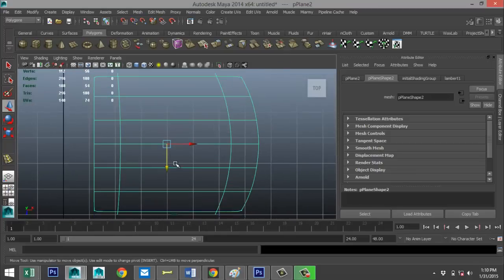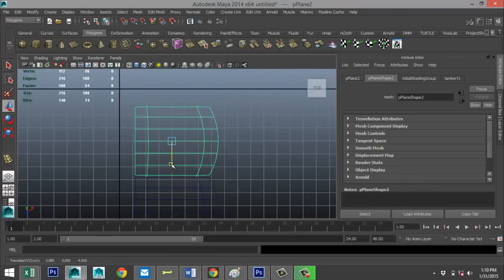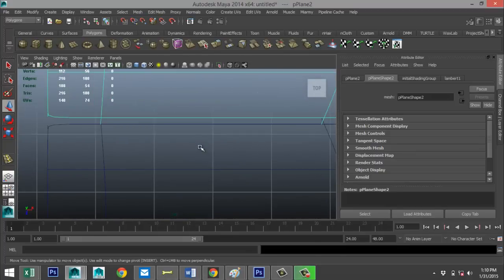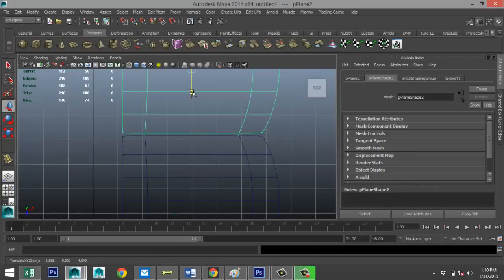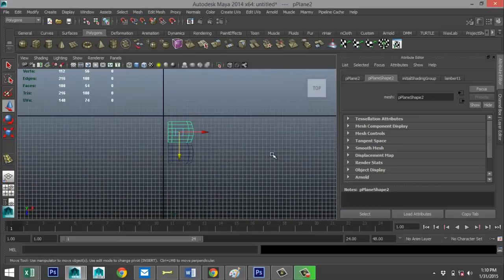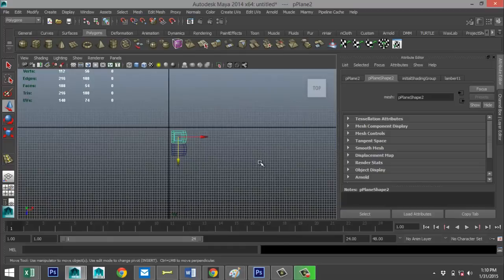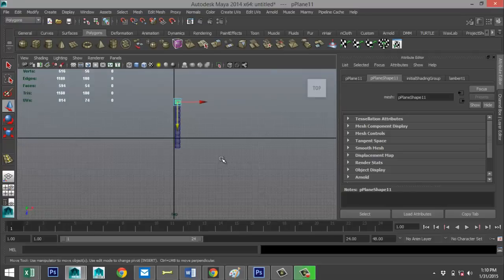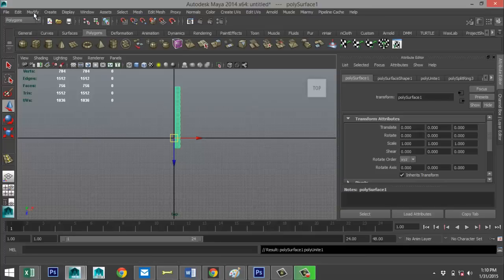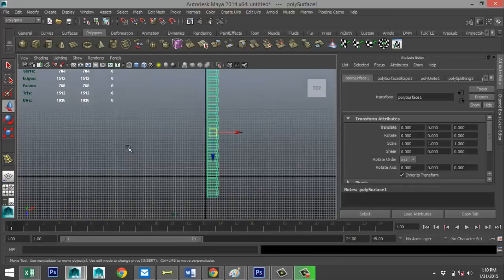We're just going to set these two next to each other, and ideally keep a tiny gap between them. Let's do this. Then we're going to hit Shift D a bunch of times until we get, maybe a bit more, till we get that. Drag select it, Mesh Combine, Modify Center Pivot. So that's our initial row.